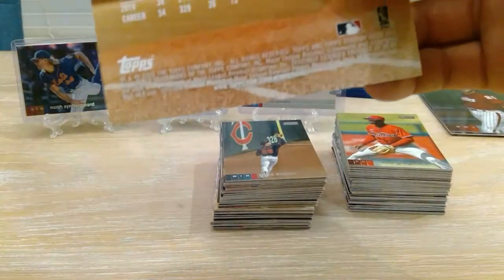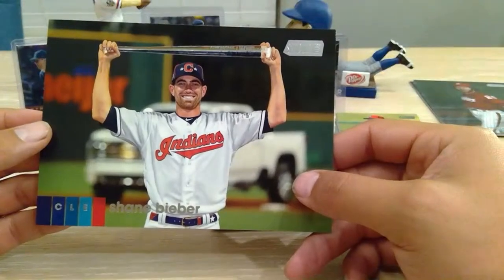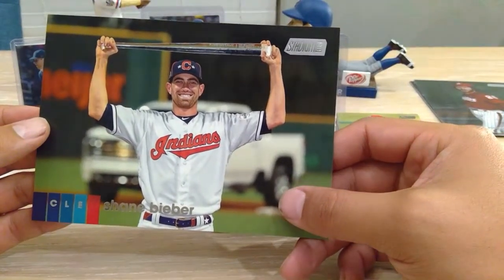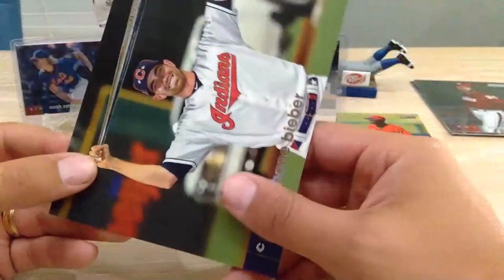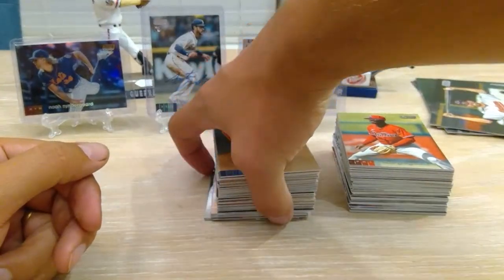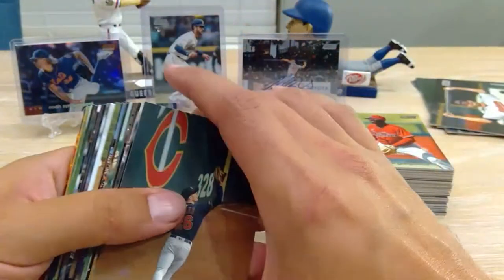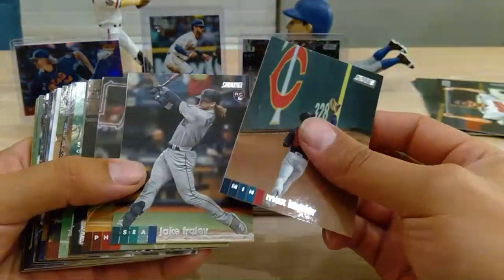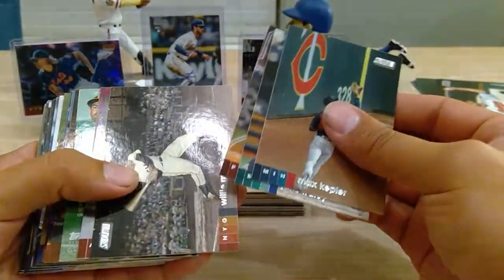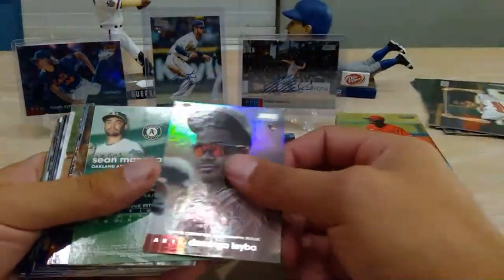Shane Bieber to the Indians. Shane Bieber, Cleveland Indians, or Cleveland baseball team, if they were anything like the Redskins. Let's get going here. Kepler, Nola, Willie Mays, and Domingo Leyva.